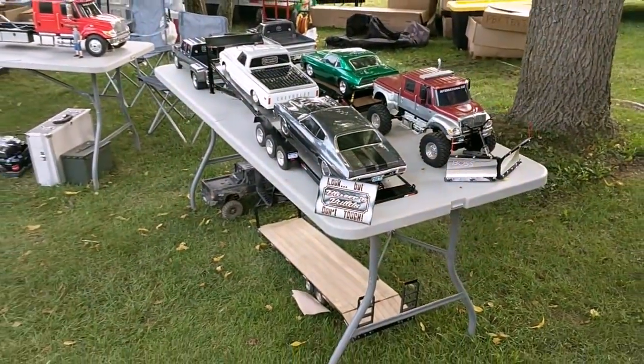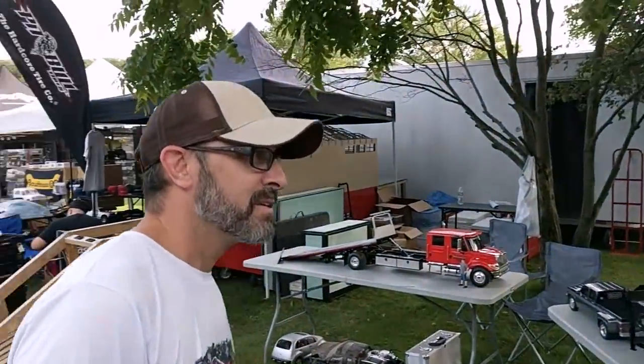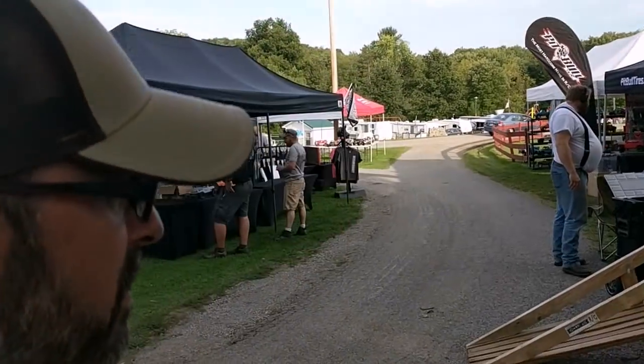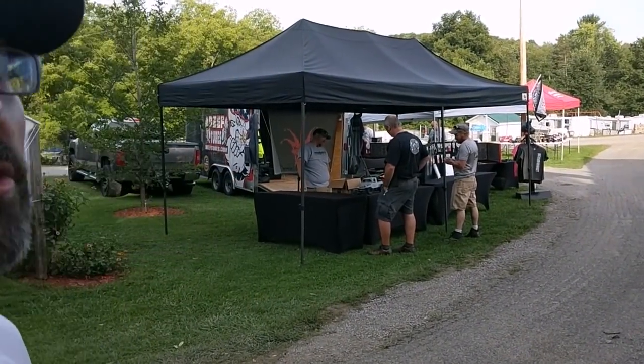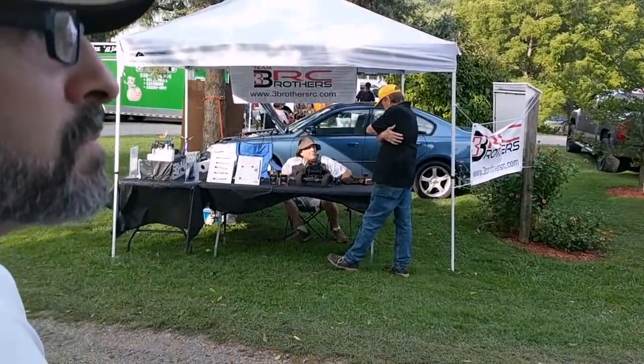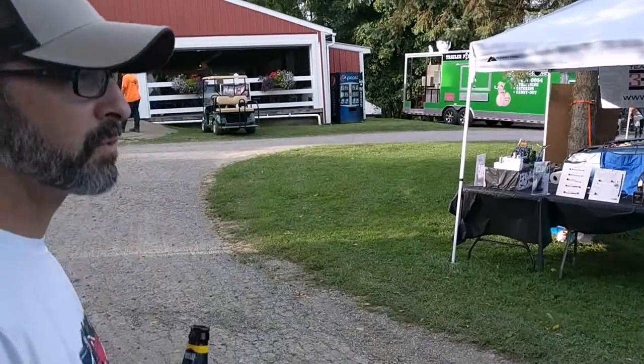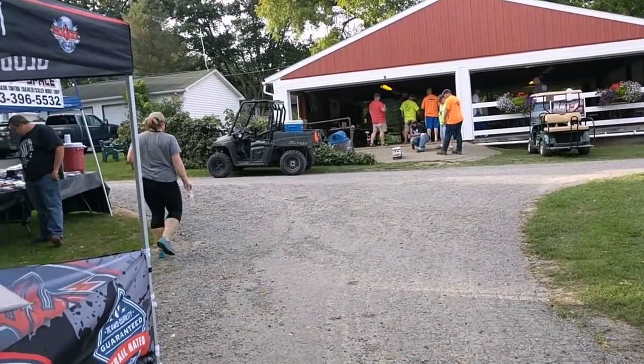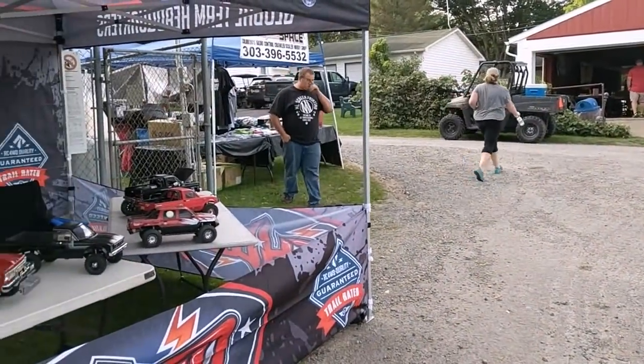Look at that thing. Where are we at, Chief? Well, another year, eh? At East Coast Scale Challenge. We're on the vendor pit here. We're just walking the vendor line and seeing what's good. There's always amazing stuff here. Cool stuff. Really, really neat stuff. Food truck this year. Pavilion over there. We got some flashing lights. Looks like an ambulance, but it's our, of course.